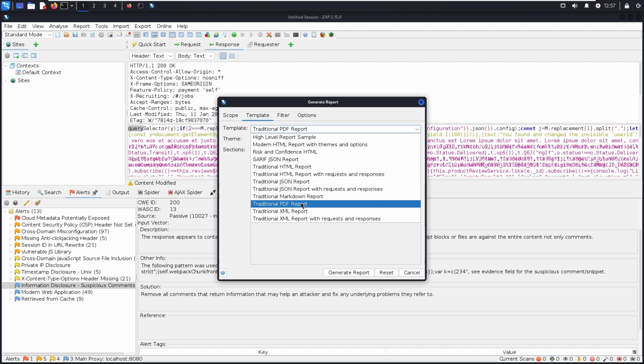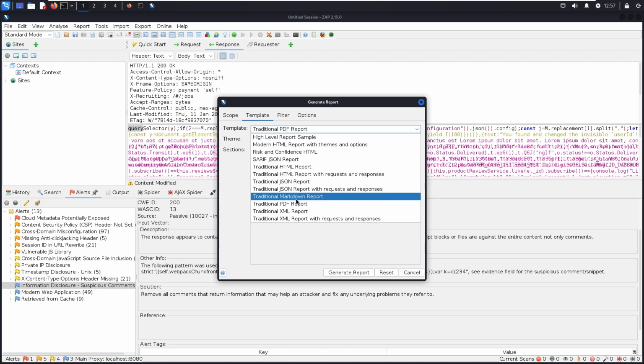If you want to export this report to any vulnerability management platform like Defect Dojo, you can choose the report format accordingly, like if it supports JSON format or HTML format and PDF format.